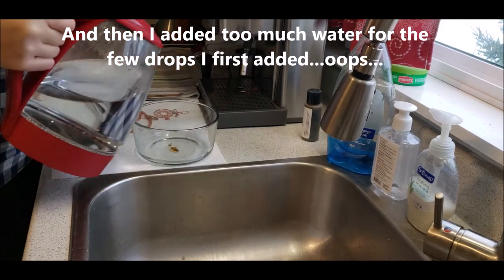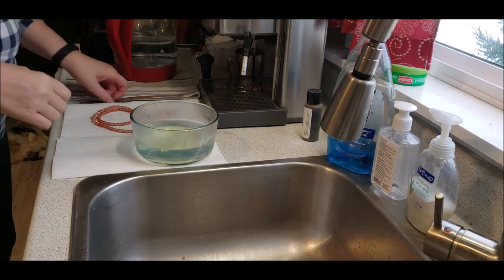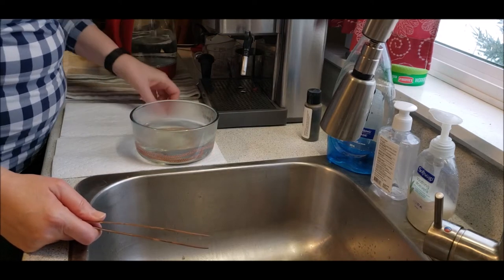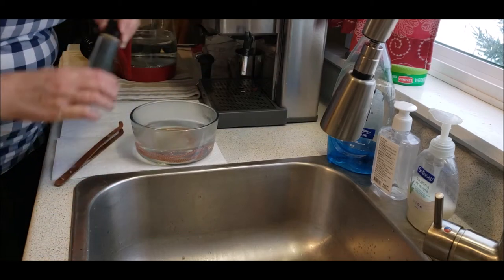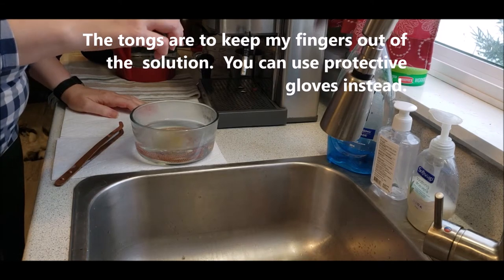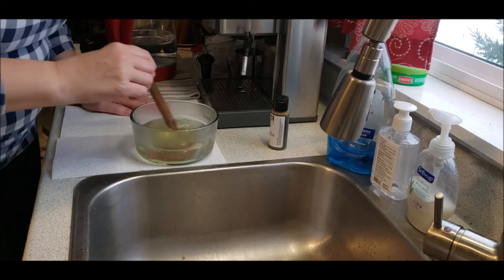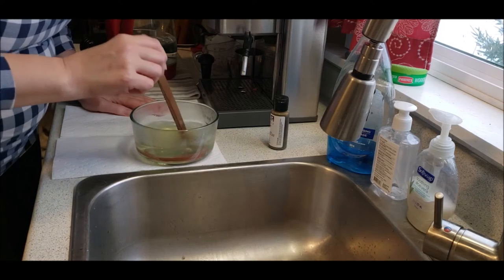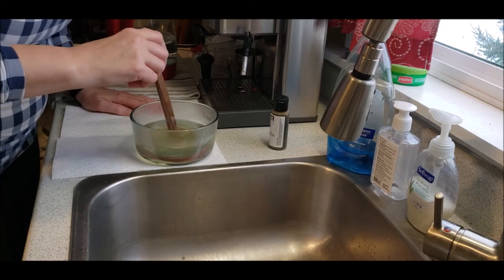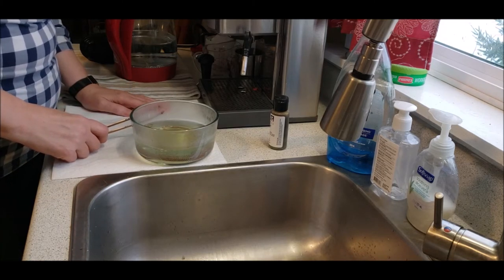This water has been boiled — it's drinking water — but I've let it cool a bit because I don't need it boiling hot. Let me tell you what a fine aroma we've got going there. I just put things in, and if I don't see any darkening happening fast enough, I can make a slightly stronger solution. Your copper will start to darken fairly quickly, but I like to let it get really good and black. That way when I'm polishing afterwards I can determine how much is going to be left on it. We'll let that sit for a little while and come back.